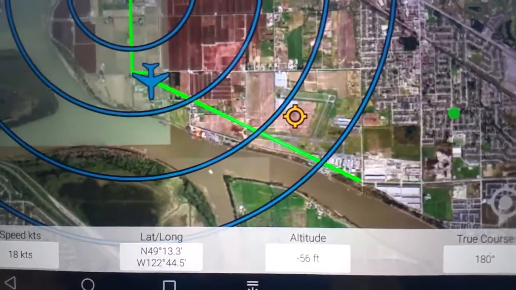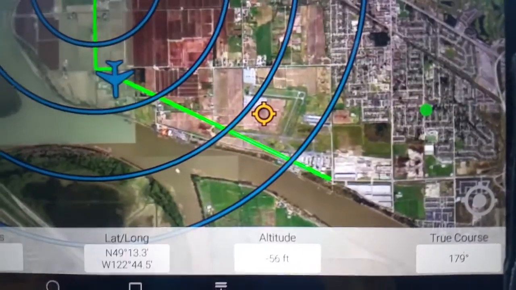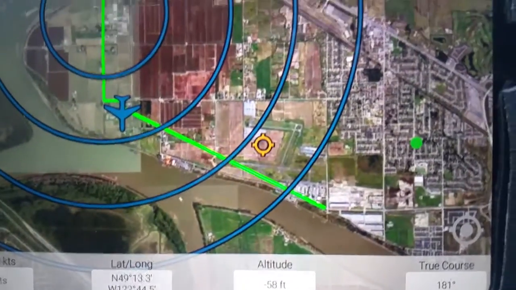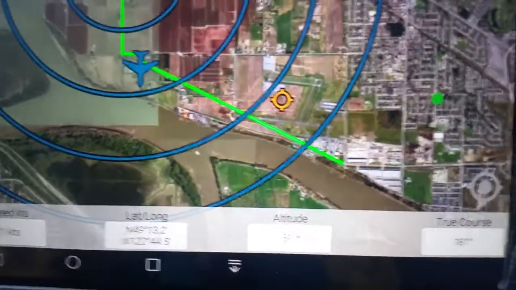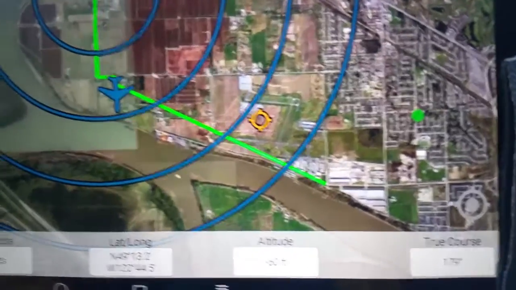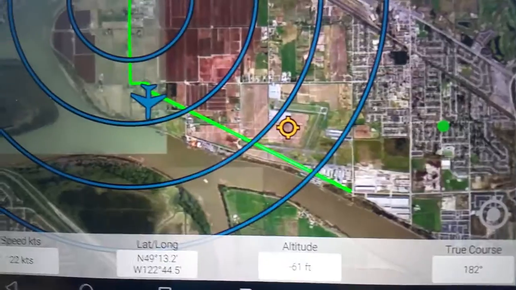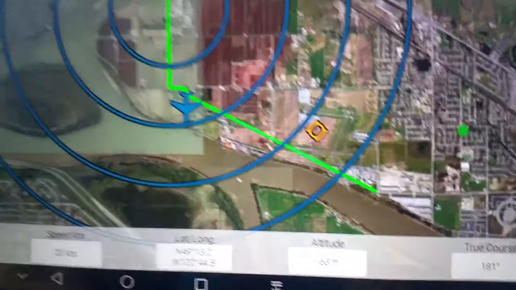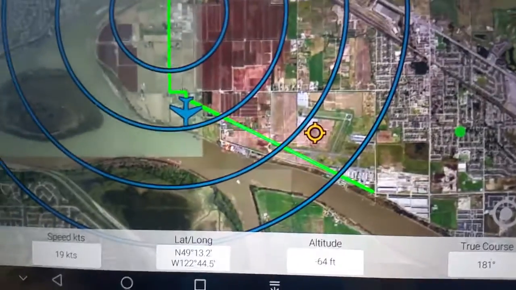So true course 180. Depends if I snake around on the road, but if I keep steering straight, it goes perfectly south, 180 true course. So you see me going on the map, driving down on the map.